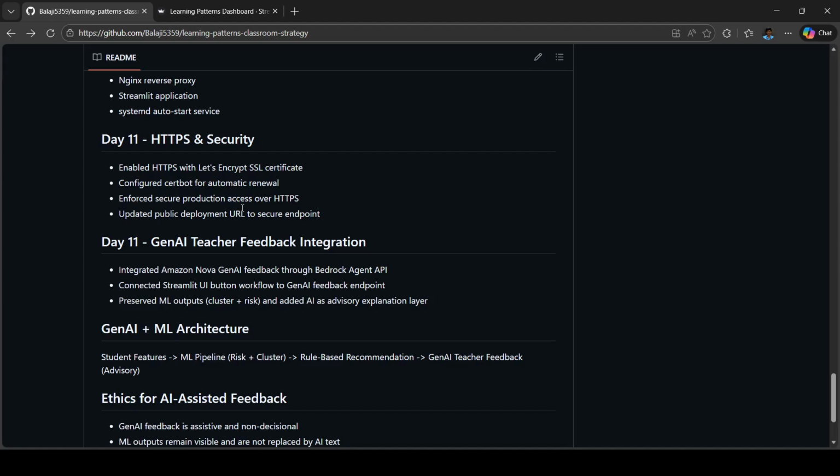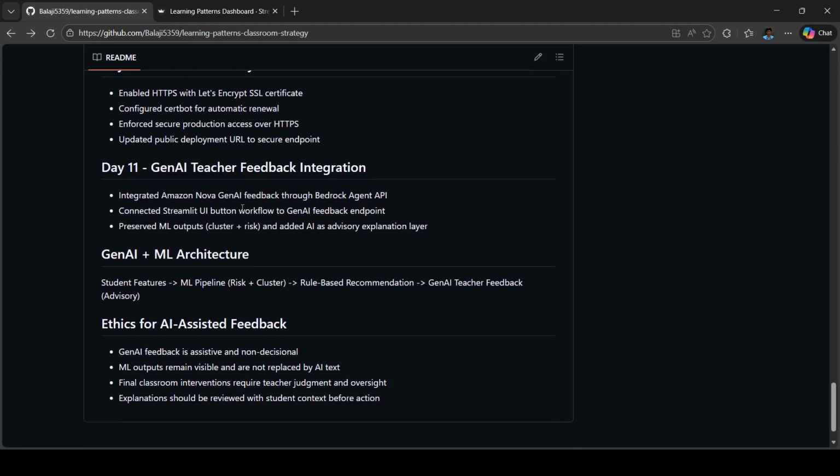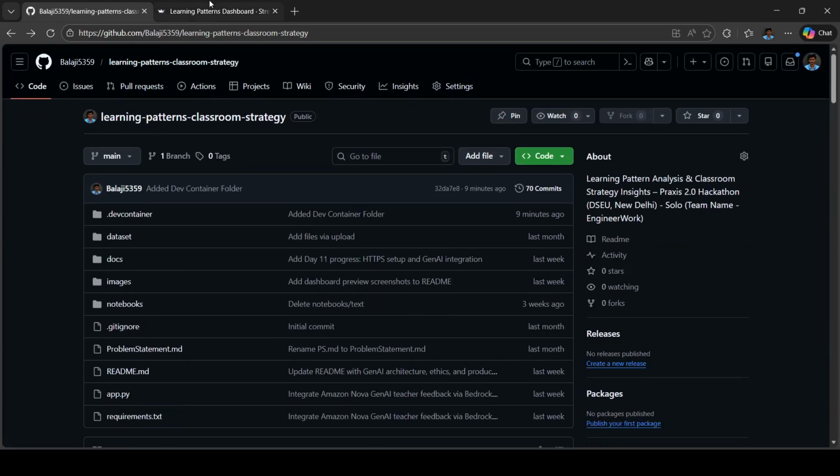It takes some basic data about the student, how the student's performance is, what he's doing and how much time he's studying. Based on that it gives feedback to the teachers, which teachers can give to the students. So this is the whole thing I have built, and here is a small demo.